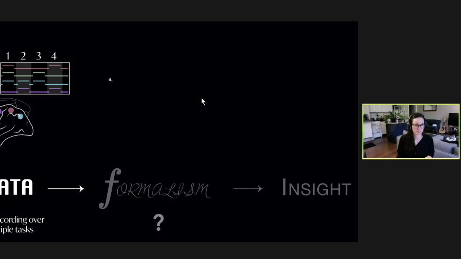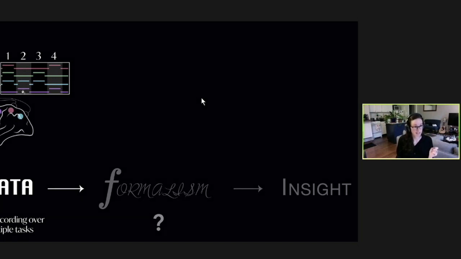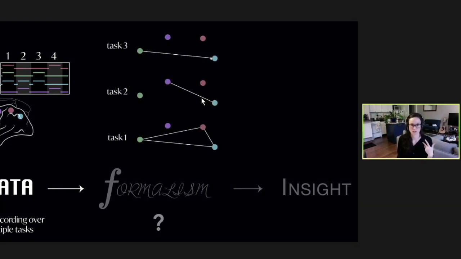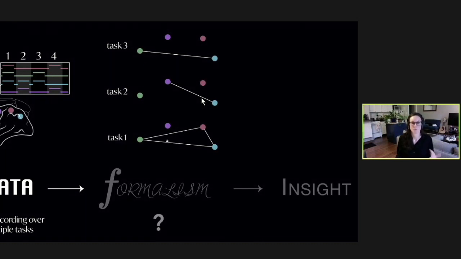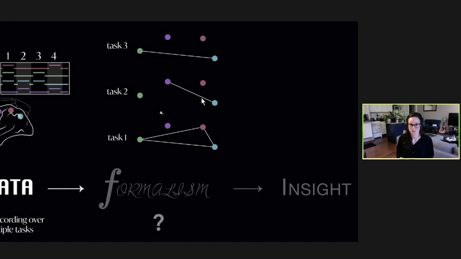Well, what we really like to capture is both connections and structure within a certain task, and then how the structure changes or doesn't change across tasks. So what we really want is something where we have multiple networks here. I've only shown 3, but you can imagine all 4 of them, where we're connecting nodes based on their coactivity during one of the tasks. But then we also understand how these networks change and differ across tasks. So this doesn't quite fit into the one network framework that we've seen previously.